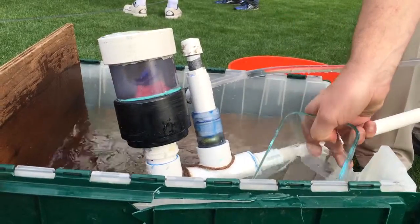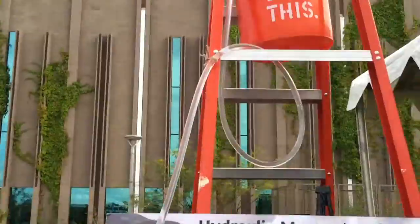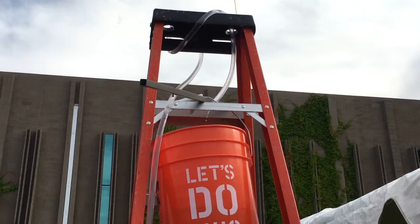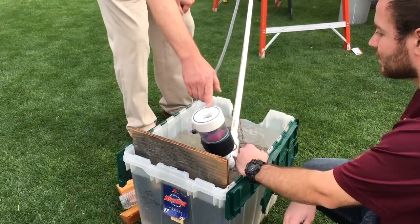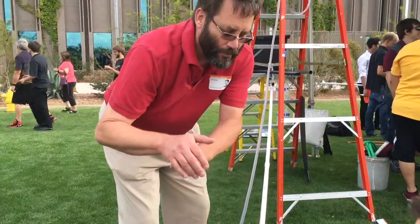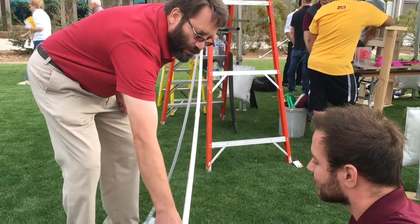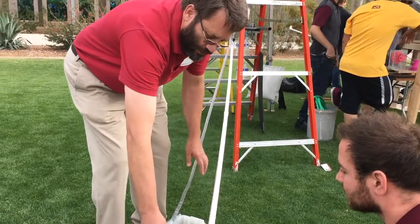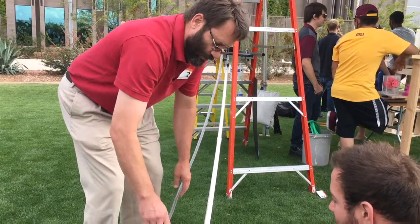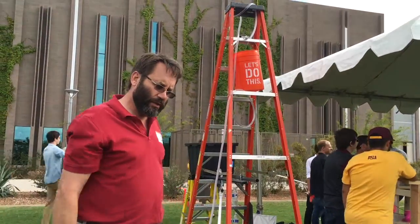We're using the power of water falling down this white tube to raise water up above the orange bucket up there. There's a big slug of water traveling down the pipe. It reaches maximum velocity at the moment that ball seats. At that point it recoils back up the pipe, and we tap a little bit of that pressure derived from the recoil. A small amount of higher-pressure water is lifted into this line — about four times the pressure of the original delivery.